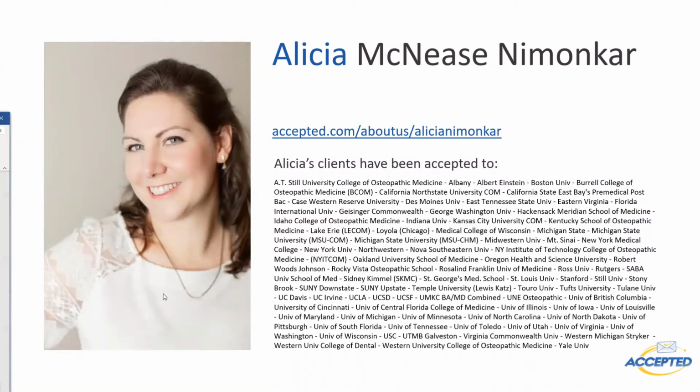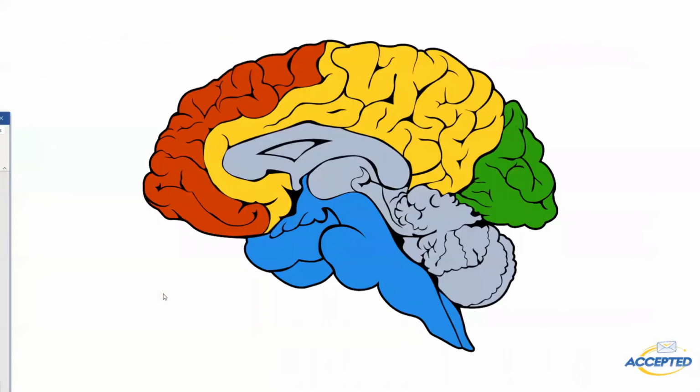So now we're going to talk about the anatomy of a secondary application. There are three basic types of questions. You can receive one long autobiographical essay or several short questions. For example, Baylor asks, indicate any special experiences, unusual factors, or other information you feel would be helpful in evaluating you, including but not limited to education, employment, extracurricular activities, prevailing over adversity. You may expand upon but not repeat AMCAS application information.